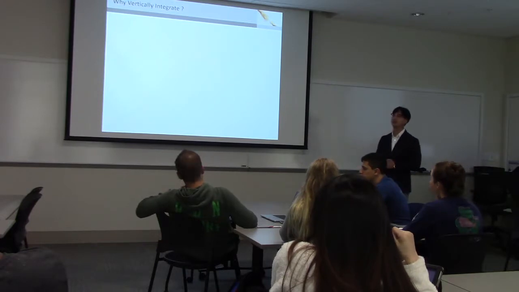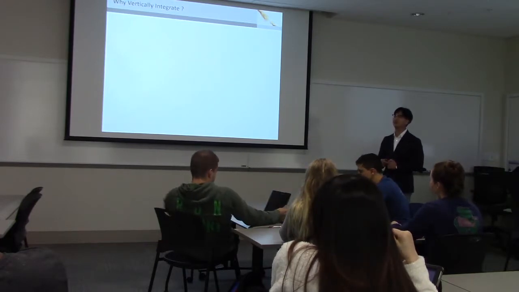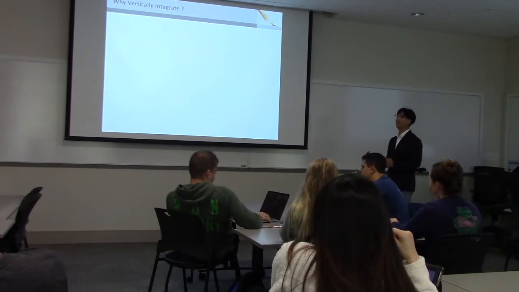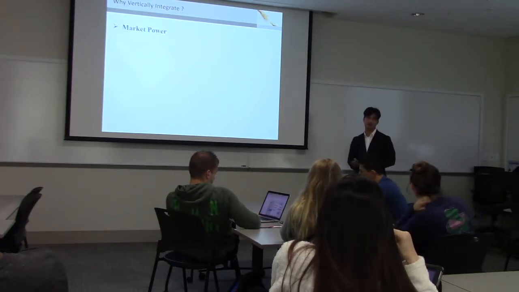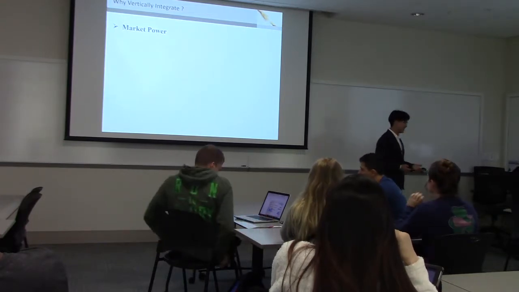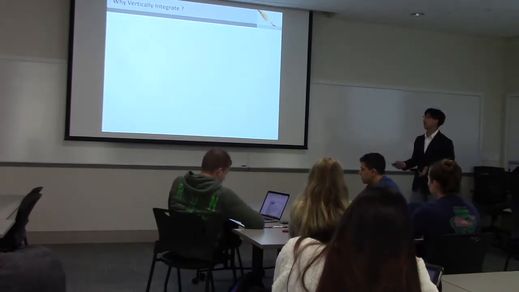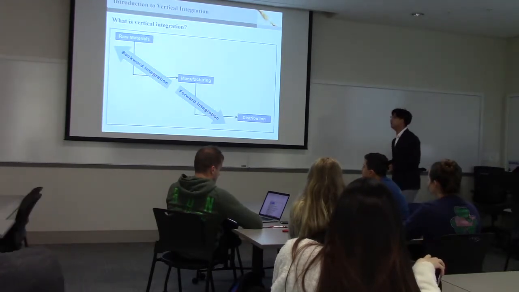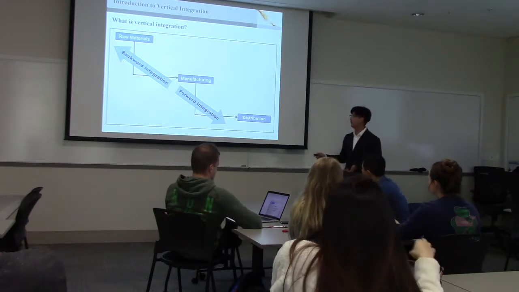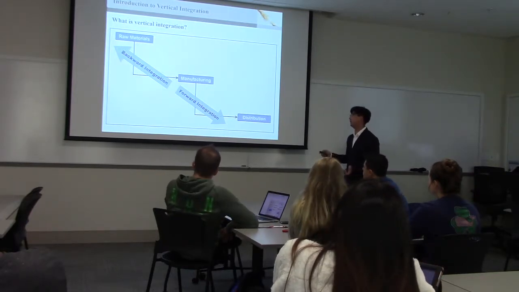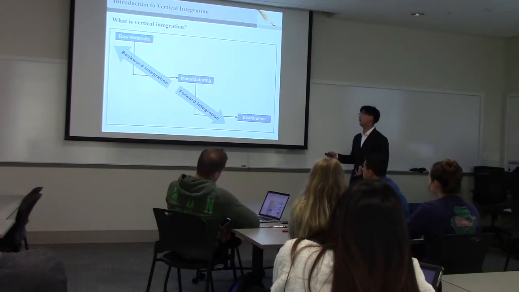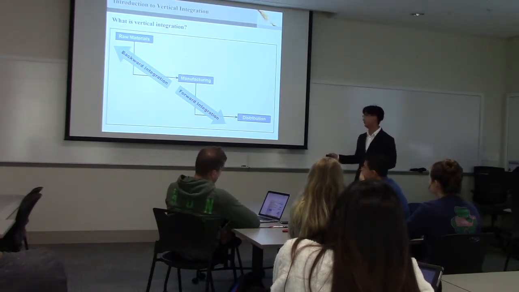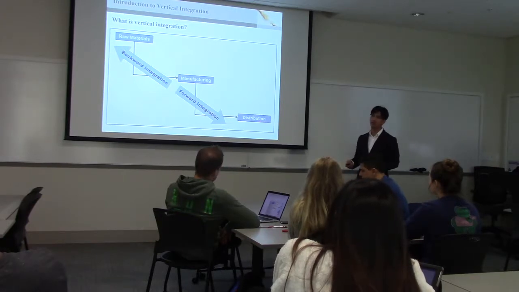Okay. And also maybe the leverage power over their suppliers. Uh-huh. Maybe another reason. Okay, that's a good point. So market power will be a good reason why a firm would want to integrate. So when you're doing a market contract, let's go back to our initial diagram. When you do a market contract such that you're a manufacturer or you're a distributor, but you don't know how things are going on here, you can't really have control over the actual raw prices if you're a distributor and you're not vertically integrated, right?